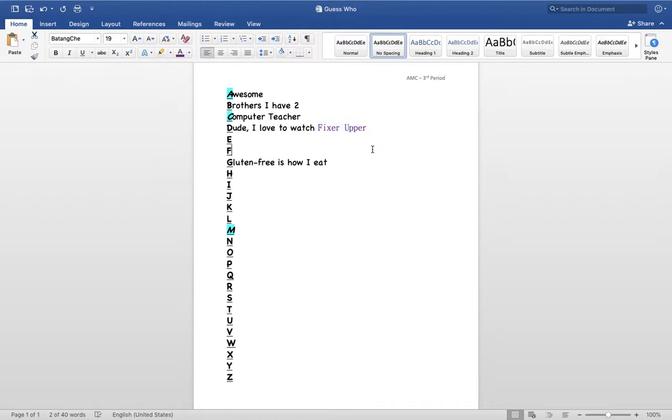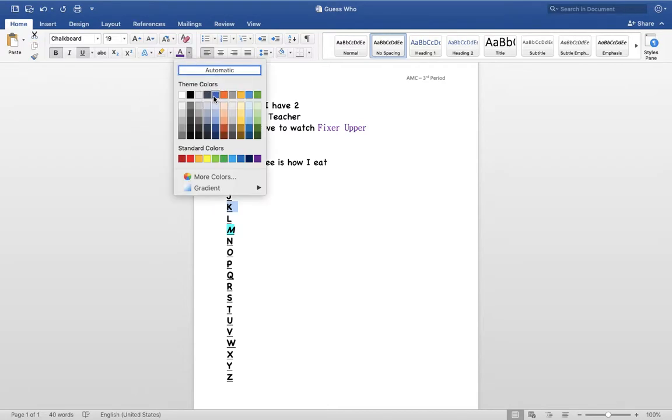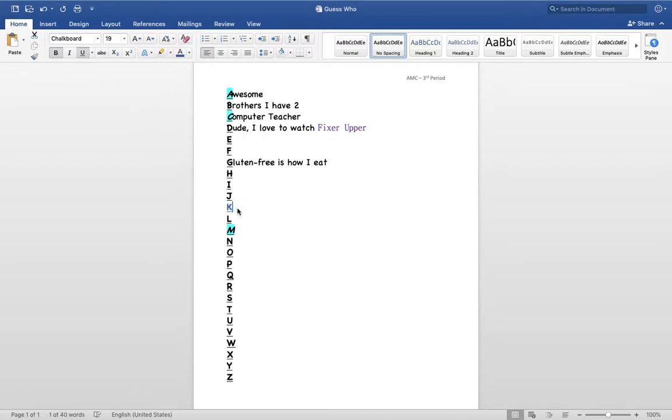Okay. So you also need 5 different font colors. Black doesn't count. The only things that should be bolded and underlined and highlighted are your initials. So it can be as simple as a letter. So I can highlight the K and change that to blue. And then underline, unbold, type a capital U, make it red.